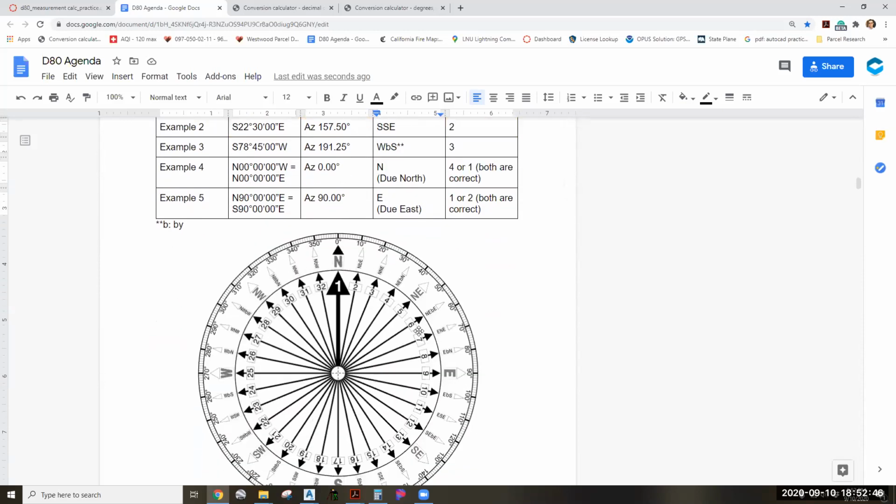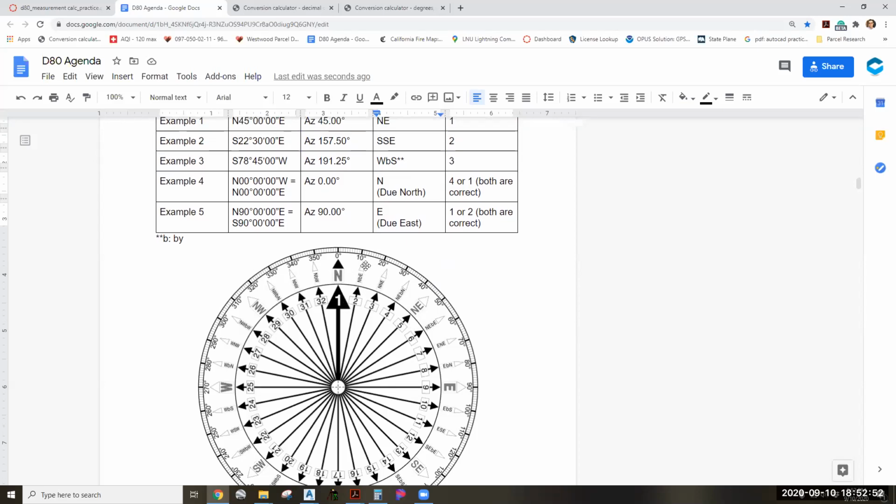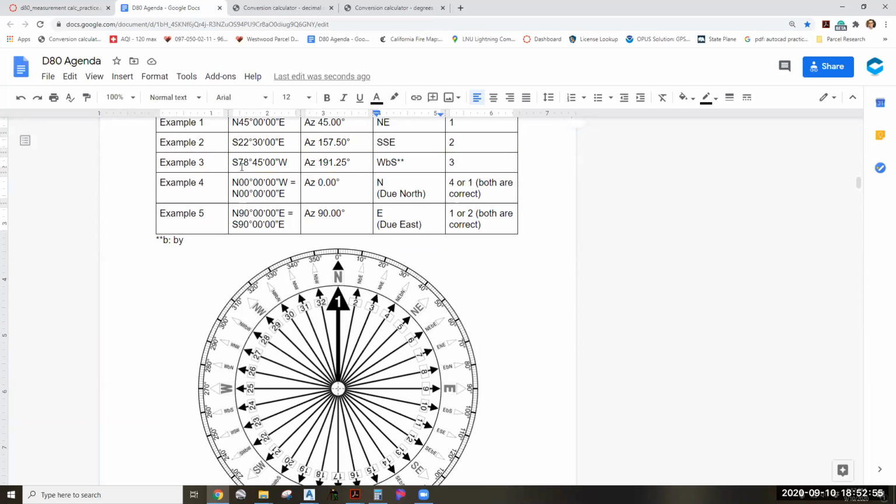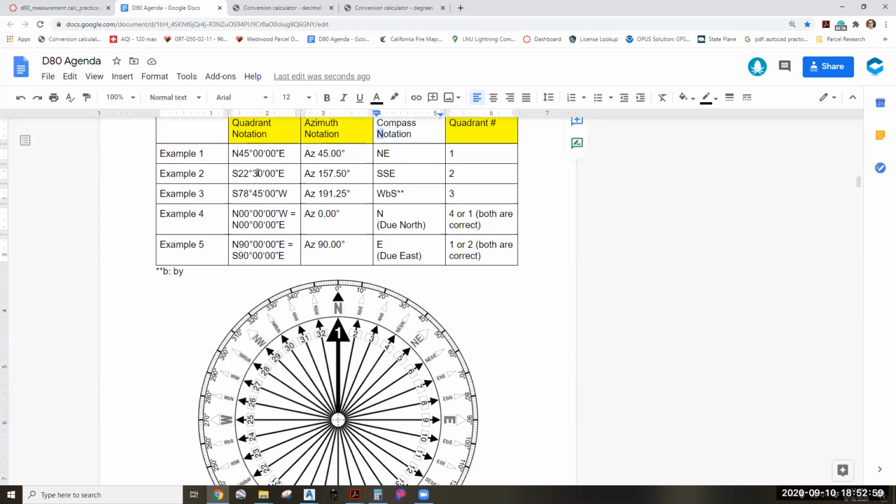So below is what you would see on a normal compass, okay? Any annotations you see here, I've kind of given you an idea of how things would break down. If you want to just practice to make sure you can convert a bearing to an azimuth, here's 5 examples right here that you can just check, okay? Specifically, these 2 would be helpful. Make sure that you're going in the right direction, okay?